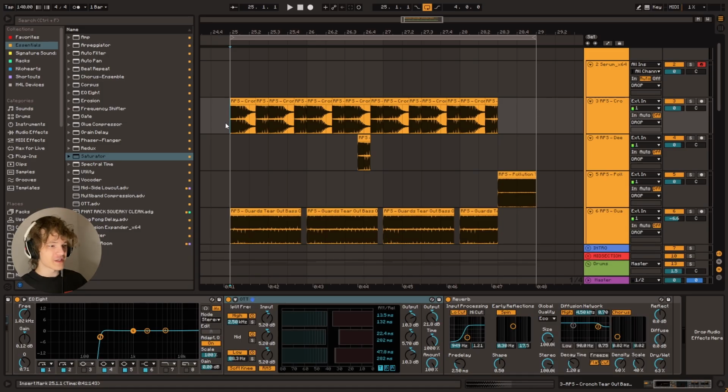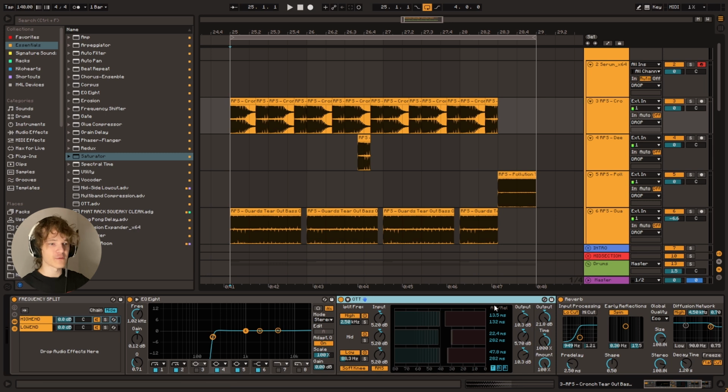Okay, so the next tip is not enough OTT. If you're making dubstep or color bass or any kind of heavier genre of music, this is going to be a very important thing to learn. You don't have to use OTT specifically, but I think OTT is a really solid way to beef up your sounds. So let's use this tear out example, right? We have this tear out song, and we obviously want it to hit as hard as possible.